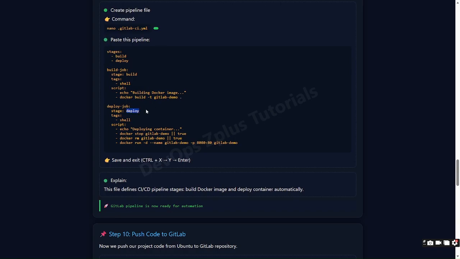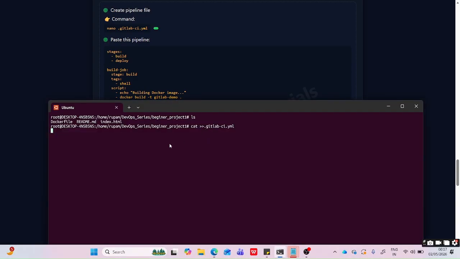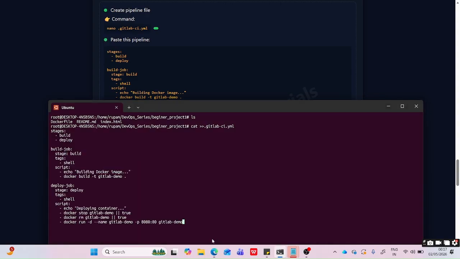The same tag I am going to use here. Under the script it is deploying the container: docker stop gitlab-demo. It is going to stop it if a container with this name already exists, and remove it using the docker rm command. Then it creates the same container again with the same name. The container ID will be different but the name is the same, on port 8080:80.